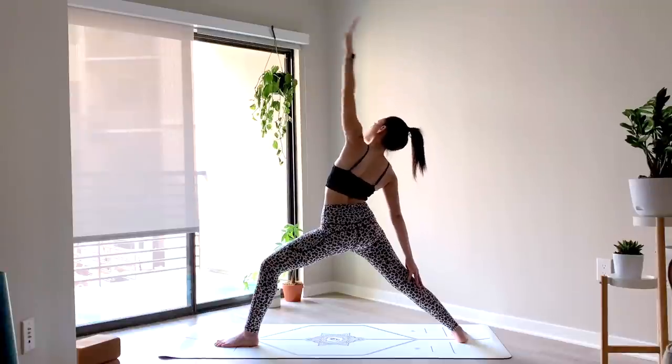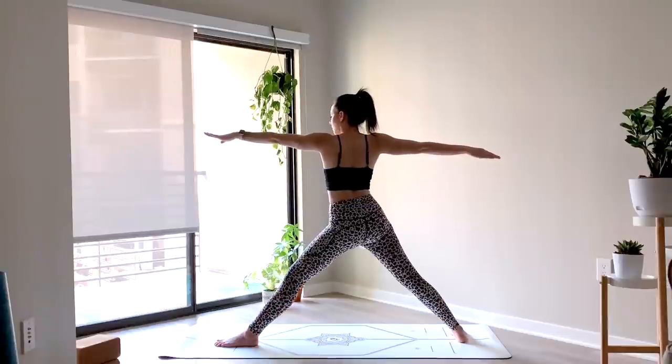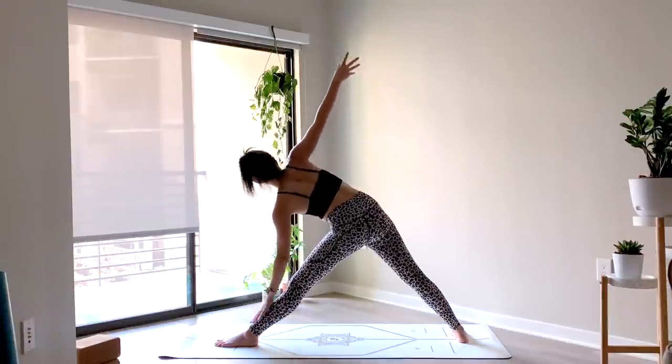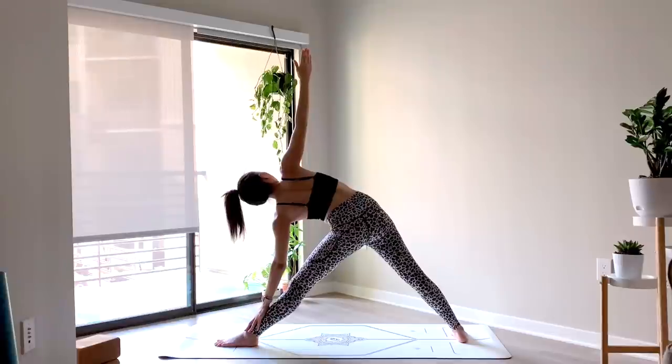Straighten out the left leg. Reach the left fingertips forward. Left hand will come to the left shin or the mat and reach the right arm up. So the right fingertips are stacked over the right shoulder, stacked over the left shoulder, and the left shoulder is stacked over the left fingertips. Keep pressing the right hip back.